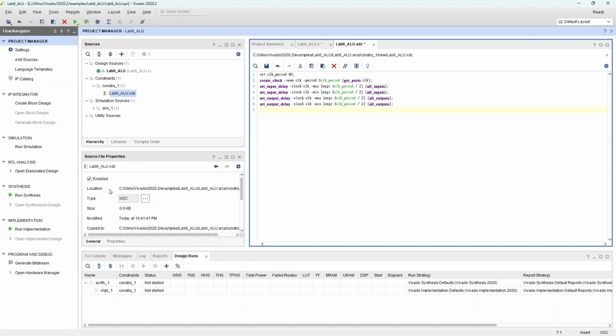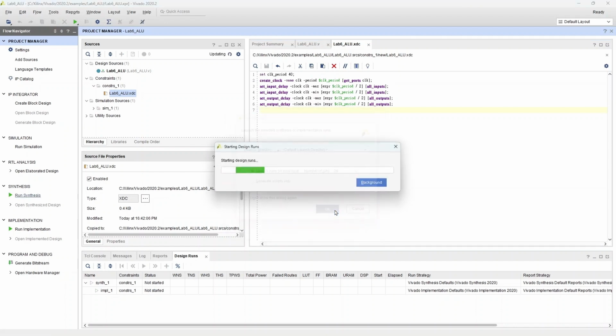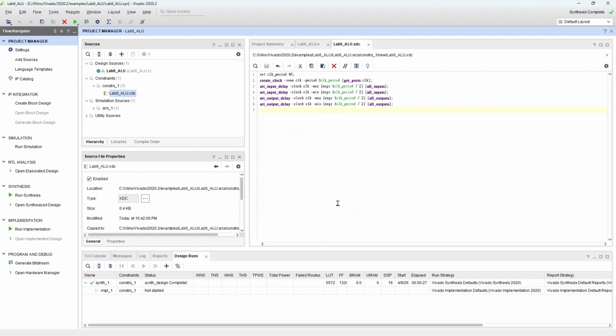Next, click Run Synthesis on the left menu. Once completed, simply click Cancel on the pop-up window.